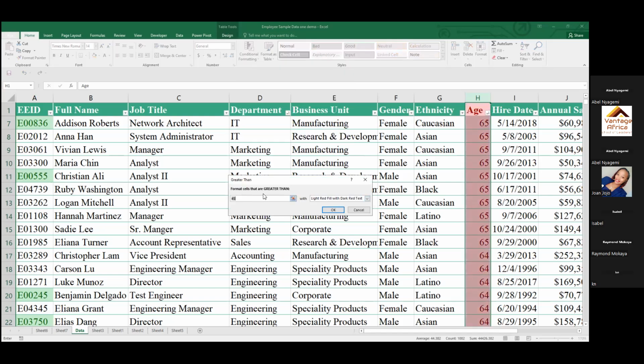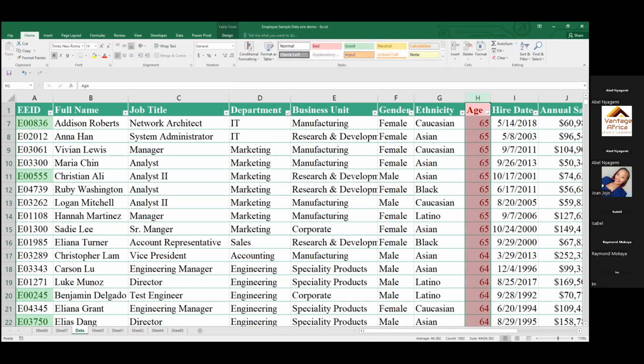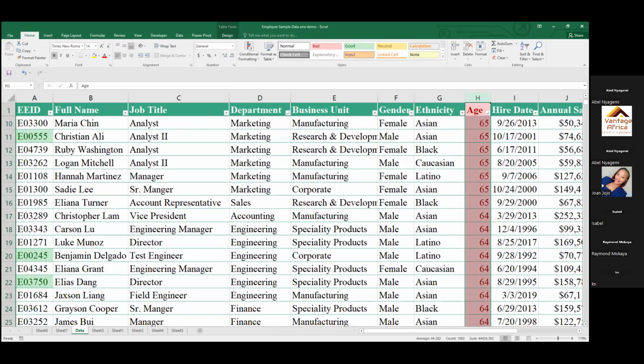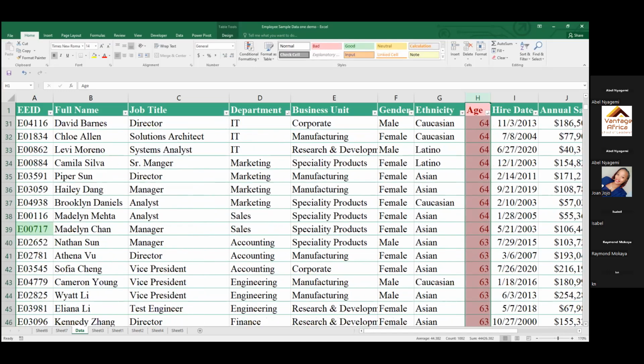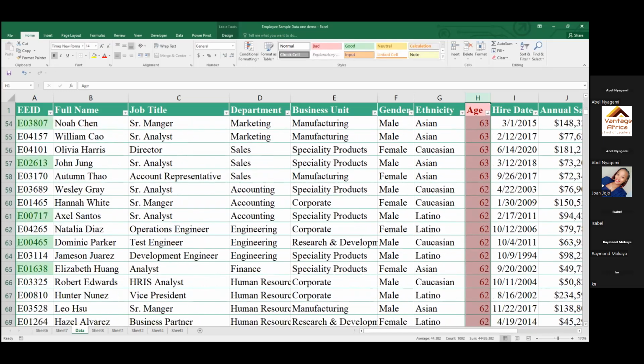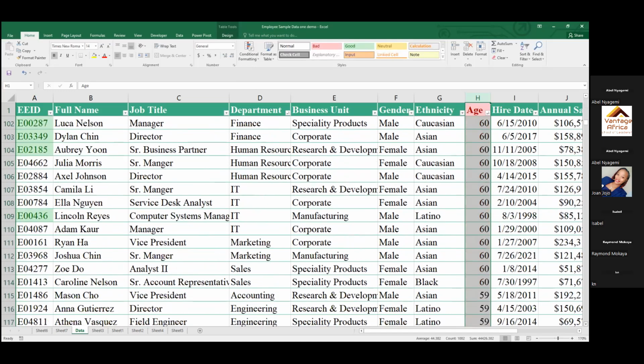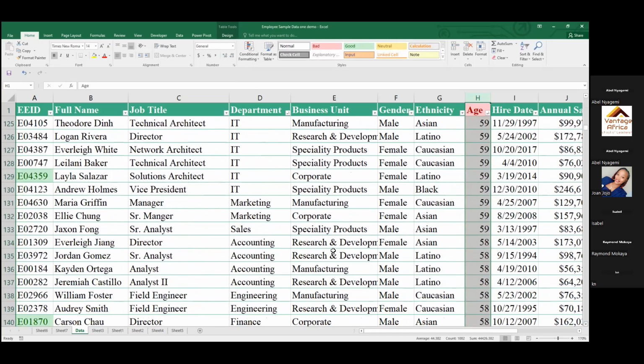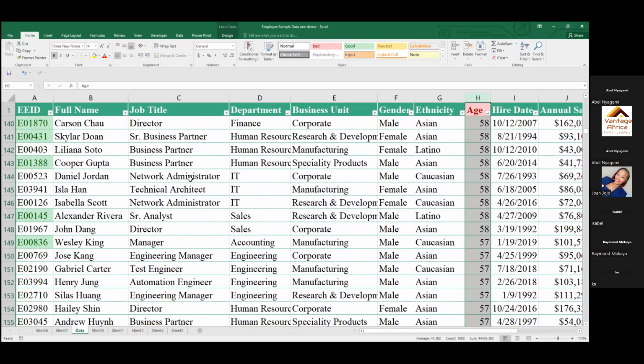Almost everybody is there. You can say greater than 60. Those people are supposed to be on retirement. So let's see. All those that are above 60 should be highlighted. Remember, okay. Yeah, so that is how you can sort. That is how you can use the conditional formatting.